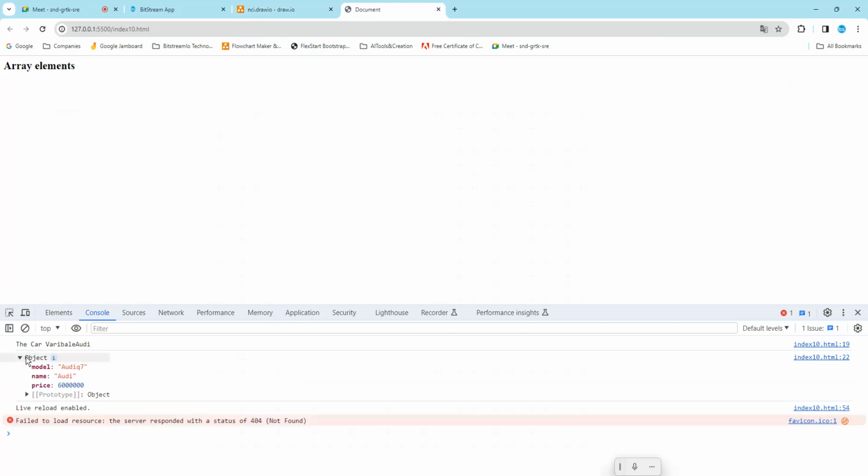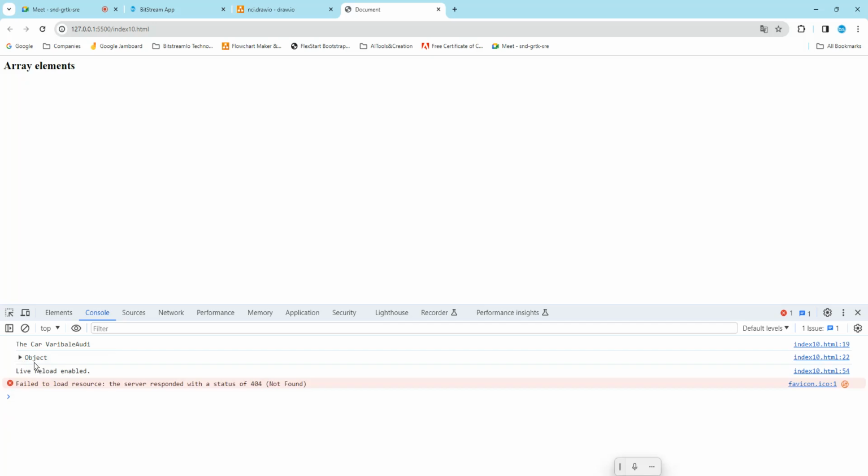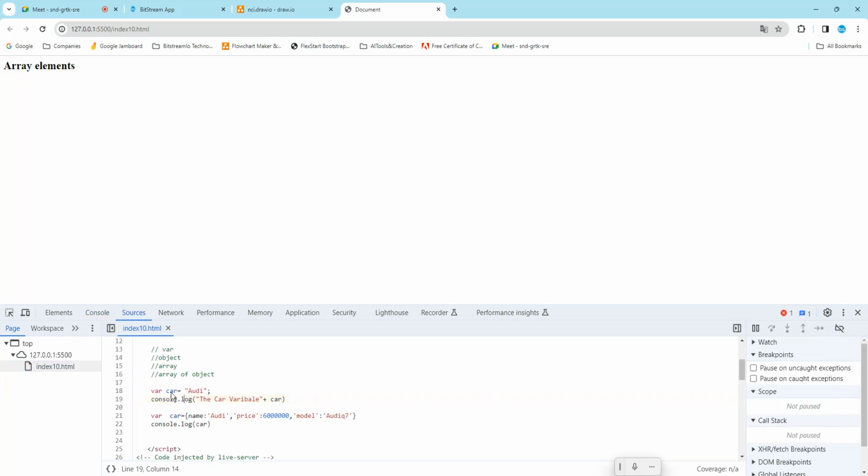Object. See here, car is Audi, name is Audi, price is this one. So this is called an object, but the car variable Audi. So line number 19, it is acting as a variable here, but here it is acting as an object because it contains more than one value.